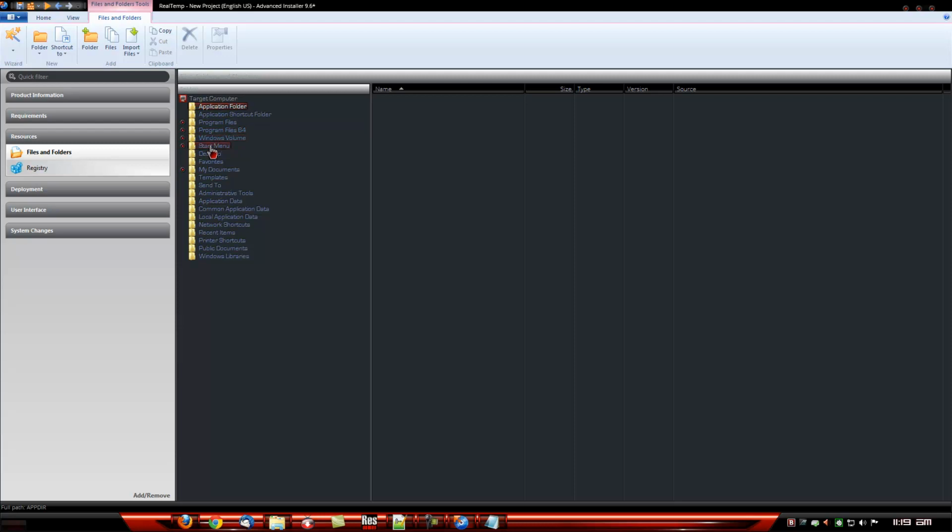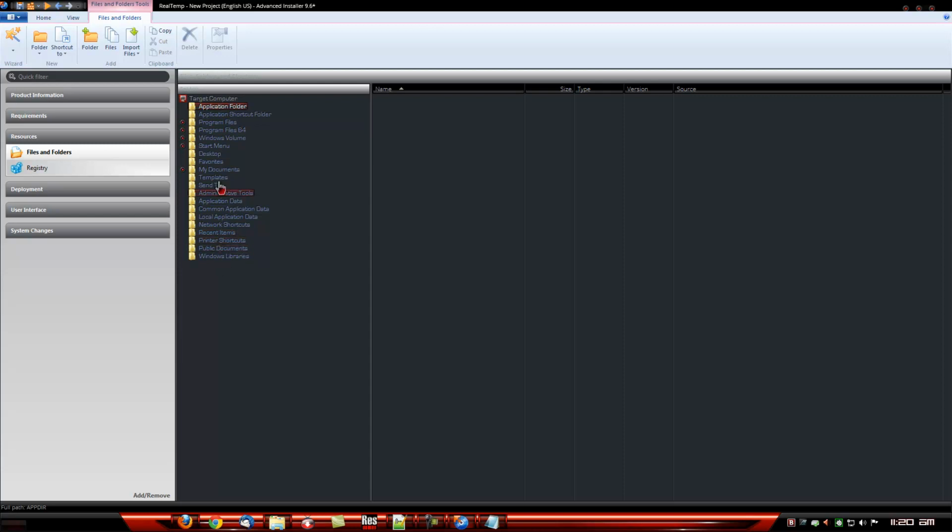That's for Windows volume, start menu, desktop, favorites, documents, send to, that's basically your right click context menu for the send to items, administrative, application data, that's app data like local, roaming, your temp directories, common, that's your program data directory, local, that's again in the app data section. Oh no, that one's the common files in the program directory.